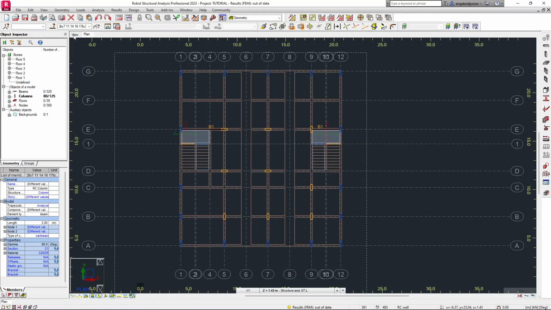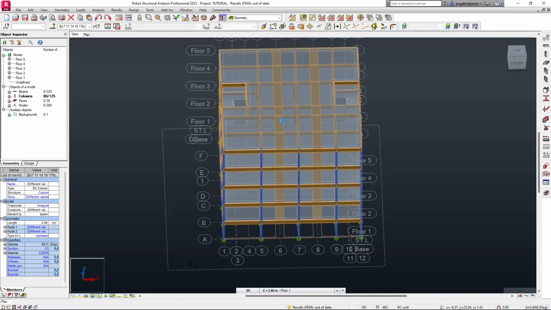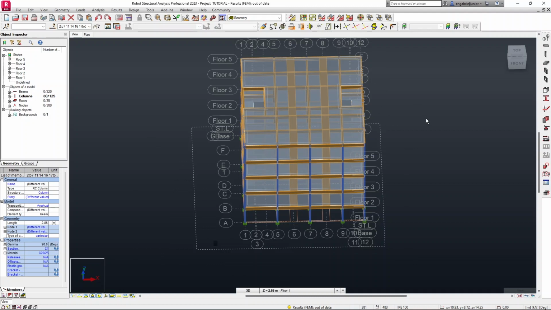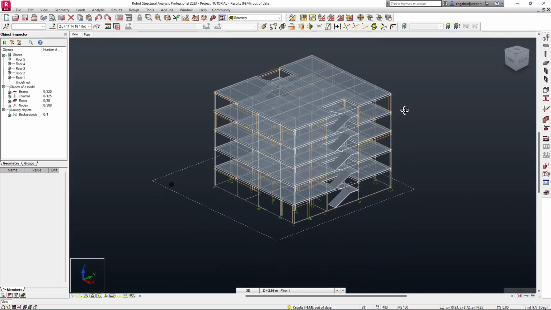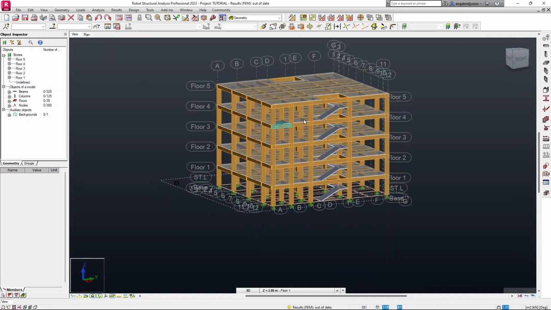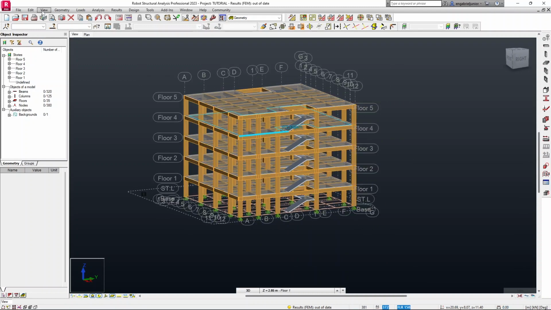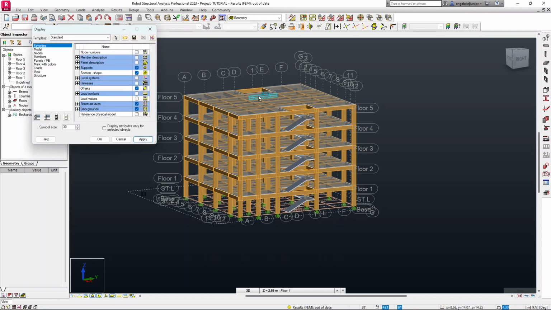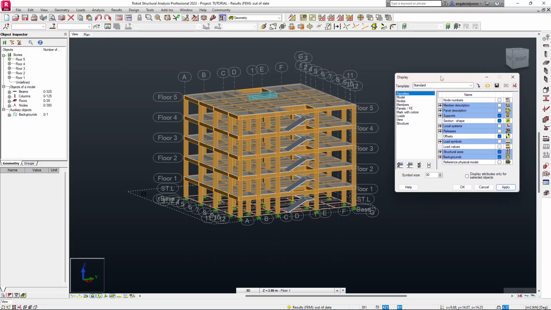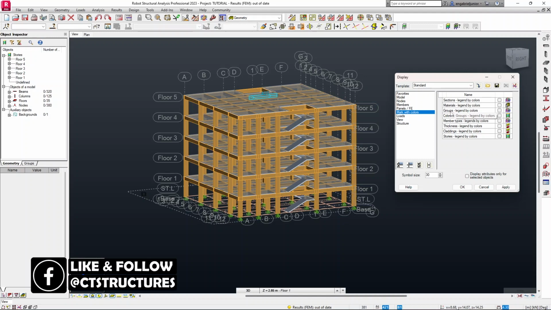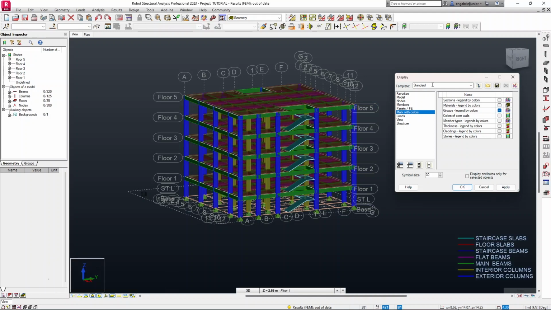Now that we're done, let's go back to the view mode. So we just want to view how this looks, or rather how the groupings are going to assist us. We're going to do that by activating those colors. So go to the view tab, then display, or you can just click VV. That's the keyboard shortcut. So we go to mark with colors, then we group them, so groups or legend by colors, then accept. So everything has been grouped.